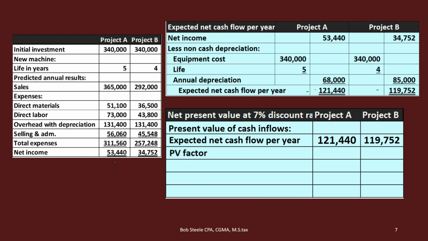All right, and then we've got the present value factor. So we're going to have to multiply times the present value factor. Where are we going to get that? Well, we could use a formula, or we could use tables. It's pretty easy to use the tables. We're going to use the tables in this case. If you do use tables, you can look them up in various different places, but just make sure you're looking up the right table.